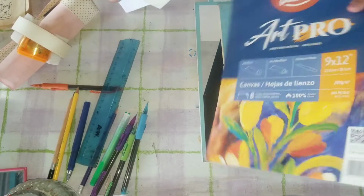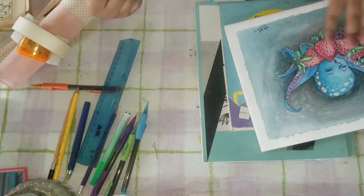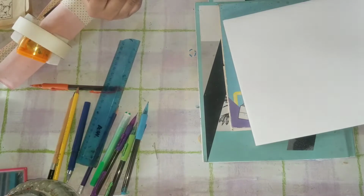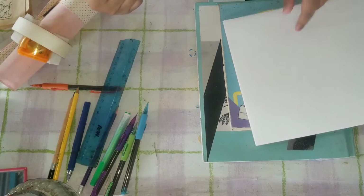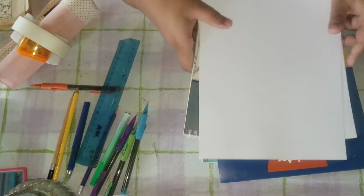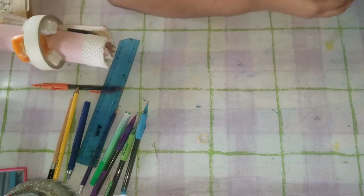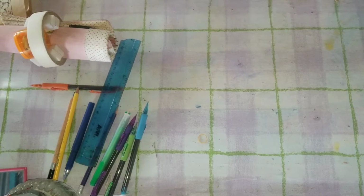You guys know when I bought this, and I did this painting in the hallway, which I wanna do again. I gotta do a painting. I already took out a page from this and painted something on it, but I didn't get it on video. So today is a new day and we are going to start a new painting.